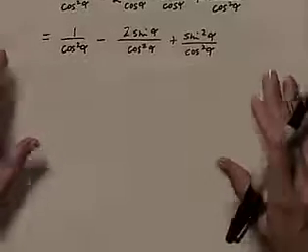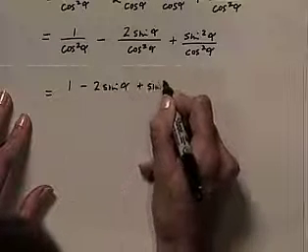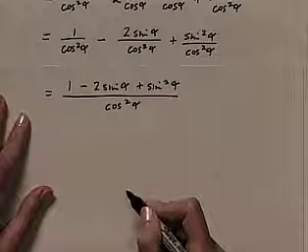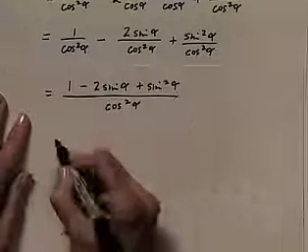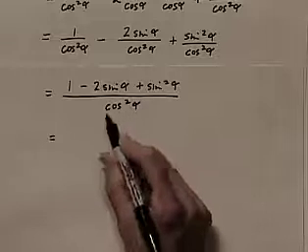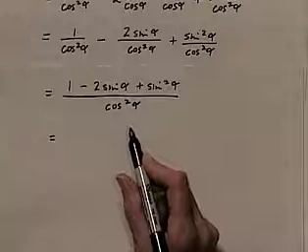Let's now continue, and work with combining these numerators. We're going to have 1 minus 2 times the sine of alpha plus sine squared alpha, and we're dividing that by our common denominator of cosine squared alpha. Now at this point, you may note that we have a numerator which appears to be of the quadratic form, and that makes us think about factoring. The other thing that we may notice is that our denominator is cosine squared alpha, but remember that we're trying to end up with terms that only have sine in them. So therefore, what we probably want to do is go to a Pythagorean identity where we can rewrite cosine squared alpha in terms of sine squared alpha.